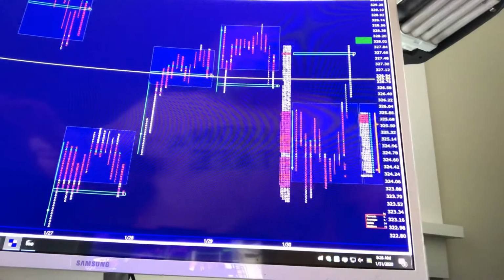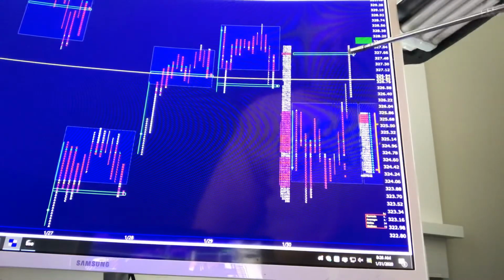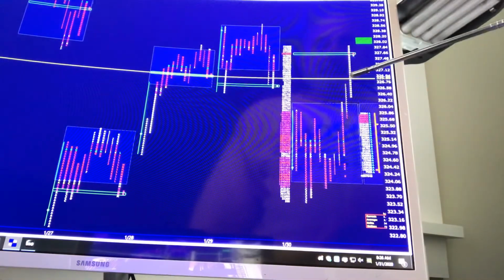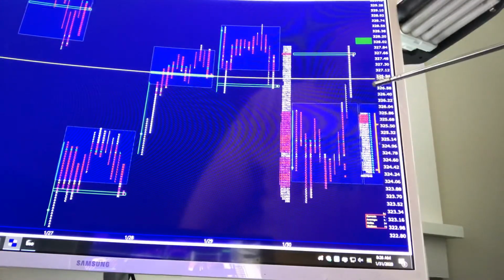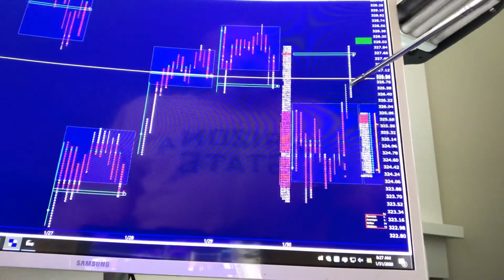So, game plan for this morning. Well, right now we've been trading totally in the price probe, which was a large price probe. One of the largest I've seen. Over $1. 124 tick price probe. Impressive. However, we're trading at the lower end of it. The very lower end of it. So it remains to be seen if the bulls are going to hold the price probe.